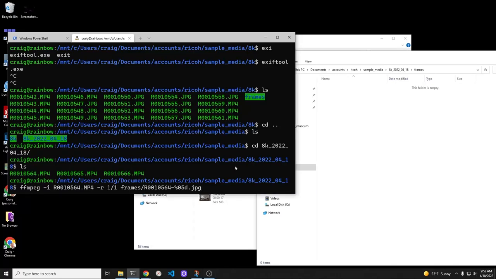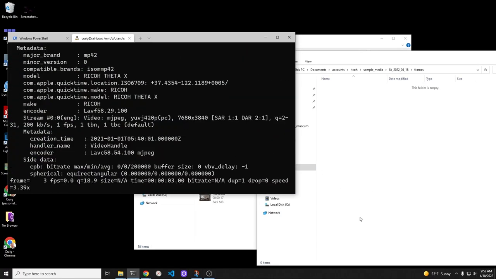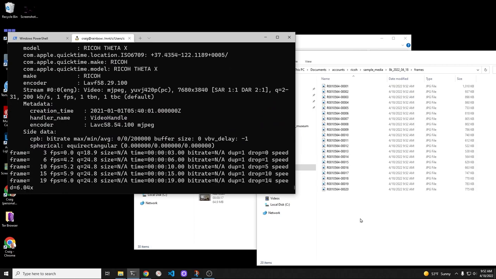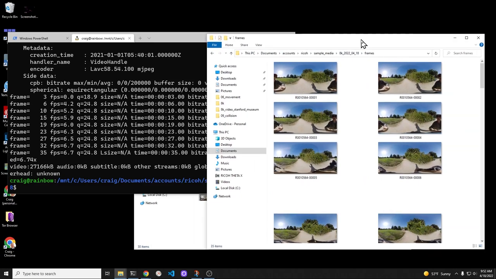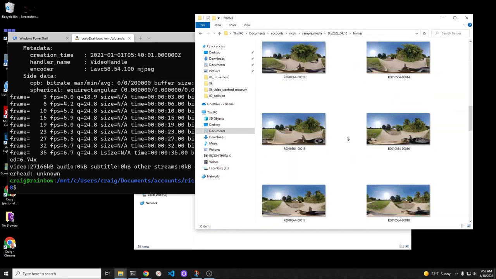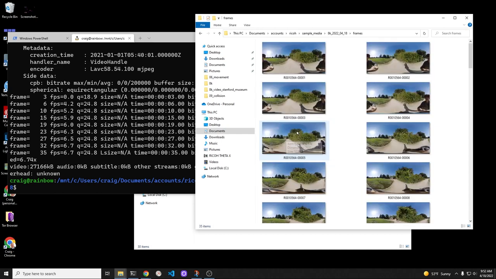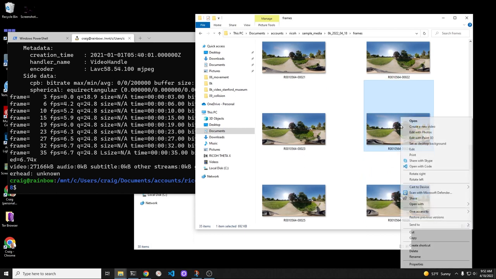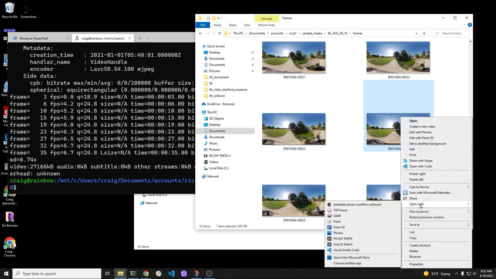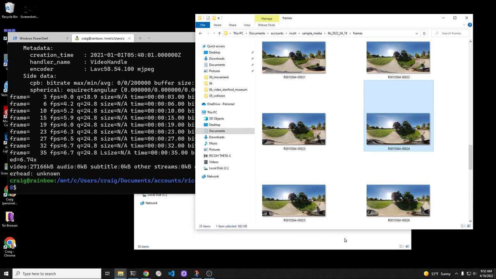This demonstration automatically extracts the frames using the open source software FFmpeg. Using this free software FFmpeg, you can see that the extraction was very fast. It's a short clip, but it's still quite fast. And I now have a bunch of still images in a subfolder on my local Windows computer. The subfolder is called Frames. And so within this Frames subdirectory, I could inspect the still images or push it up to a virtual tour.